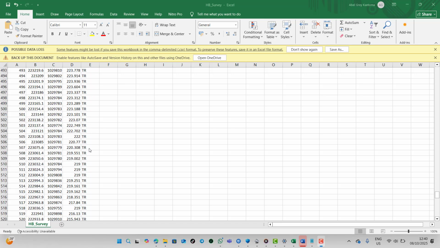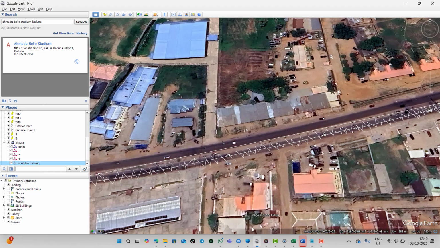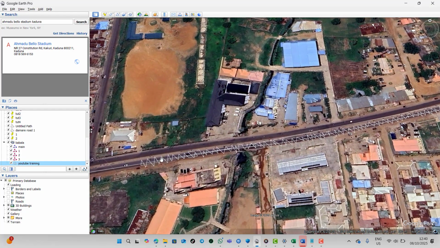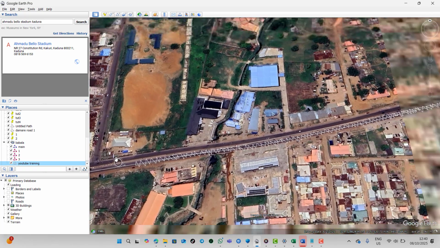Then we'll talk about the trees. It is very important that you take your three points. You can see we have trees along this. If you look at this Google Earth, I'm not sure we have any tree very close here, because like I said, this is an existing road. For a new road, you may probably have some trees.